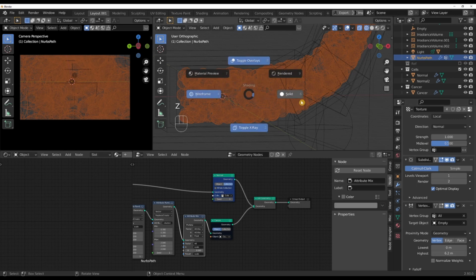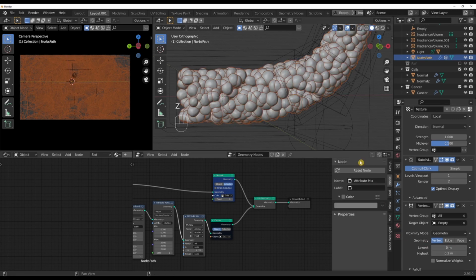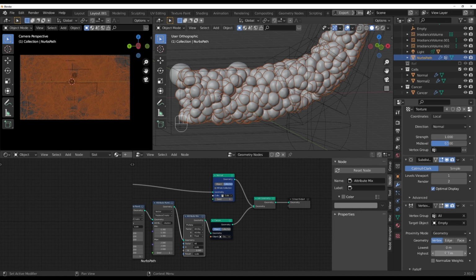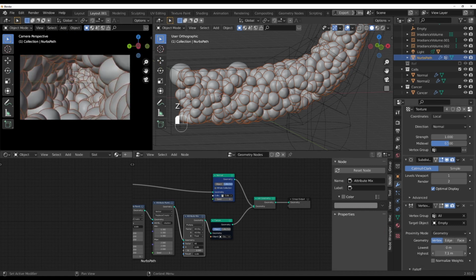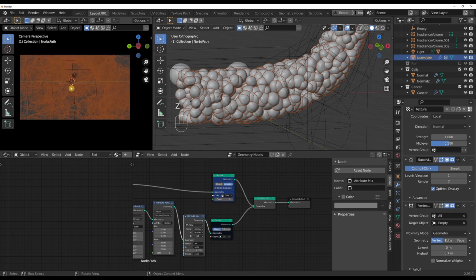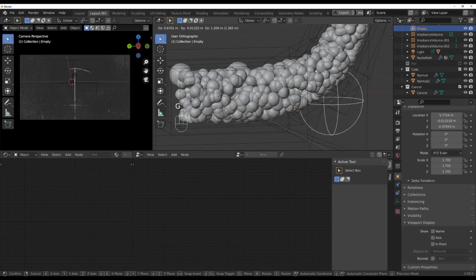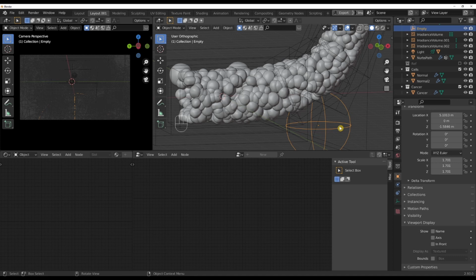Now we're seeing some things change because I just increased the highest value you can have. So, solid view. If you look at the wireframe view, you can see that we are affecting geometry. So I'm going to go back to rendered view.